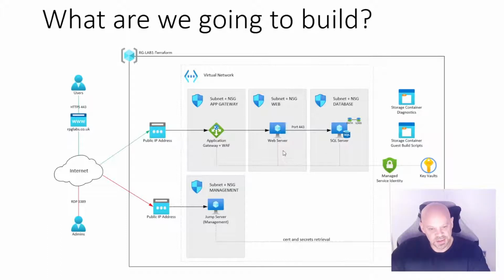What that means is once these machines are built, it's going to run, in this case, PowerShell commands. That's going to go off and configure the guest how we want. So for example, the SQL server is going to configure these disks from raw to actually usable data. The management box will probably just create a folder to store our management scripts. And on the web server, obviously, we're going to install and configure IIS to make it a web server, and we'll deploy a basic website. So that's it. Let's get over to our client machine and get started.